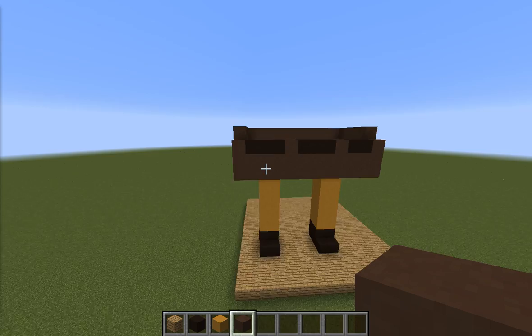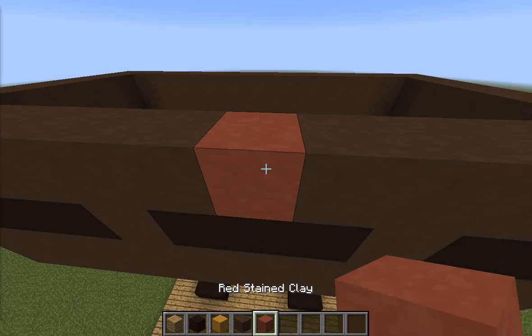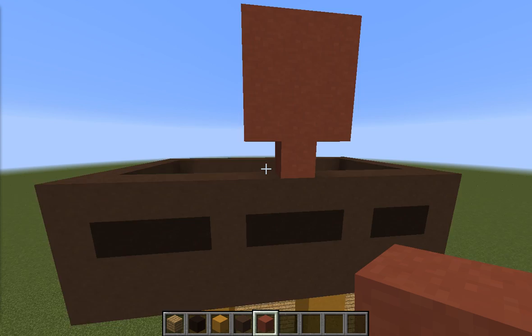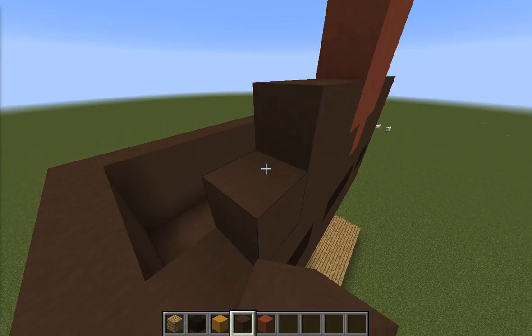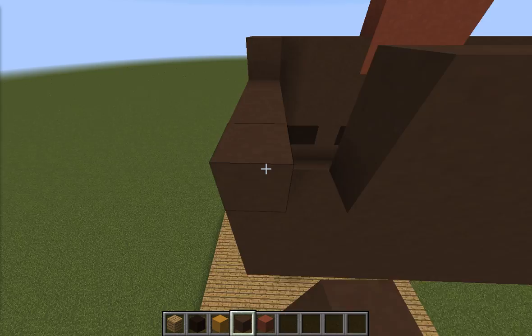Cover this up. And then we'll need red clay. No, I'll do this. No, and then here. Then I'll start with this tie. Okay, this might be a little bit bigger than I thought. And then here we go. You're already done.